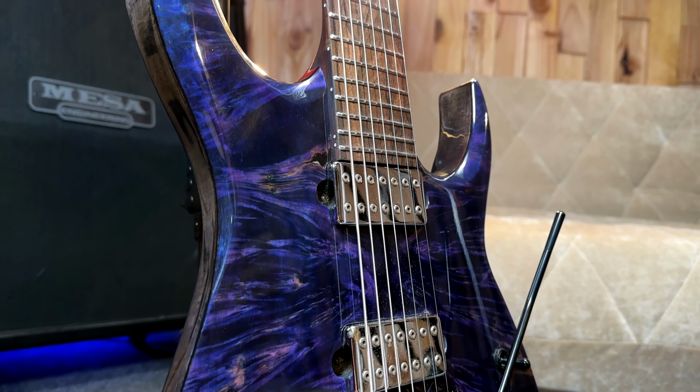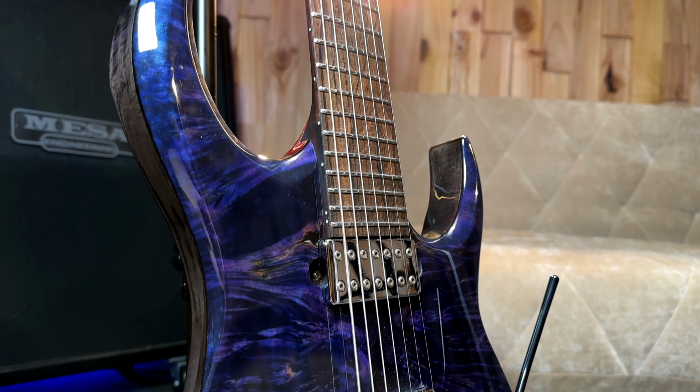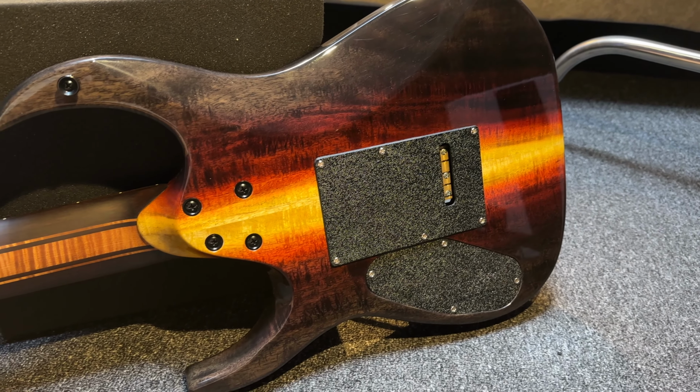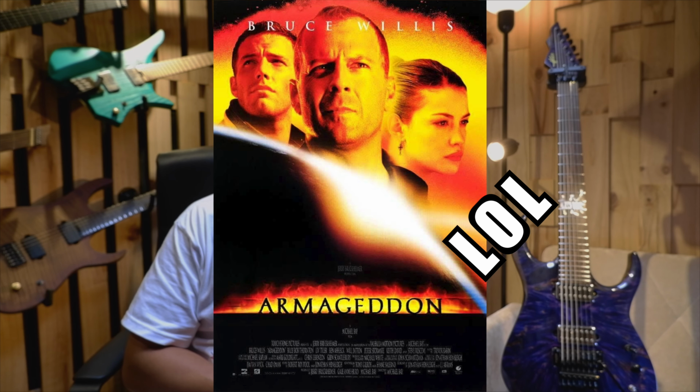I requested this Nebula kind of finish, and he came up with this idea on the back. Looks like a sun, which matches my concept very well, and it kind of reminds me of an oil field. It took about 6 months for this build. During the wait, Hanif constantly updated me on the progress of the build, and he responded swiftly whenever I had questions. It was a pleasant experience working with him.